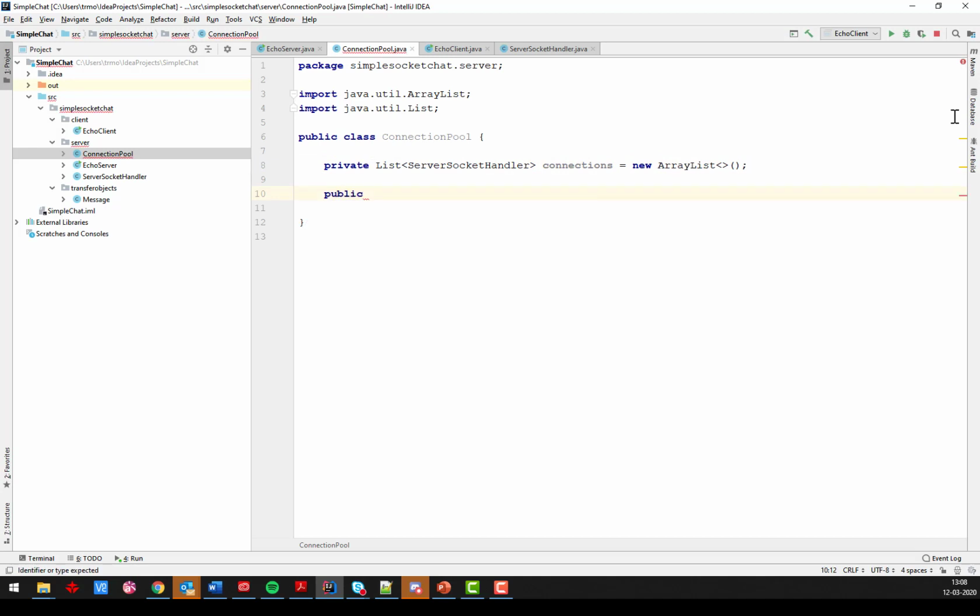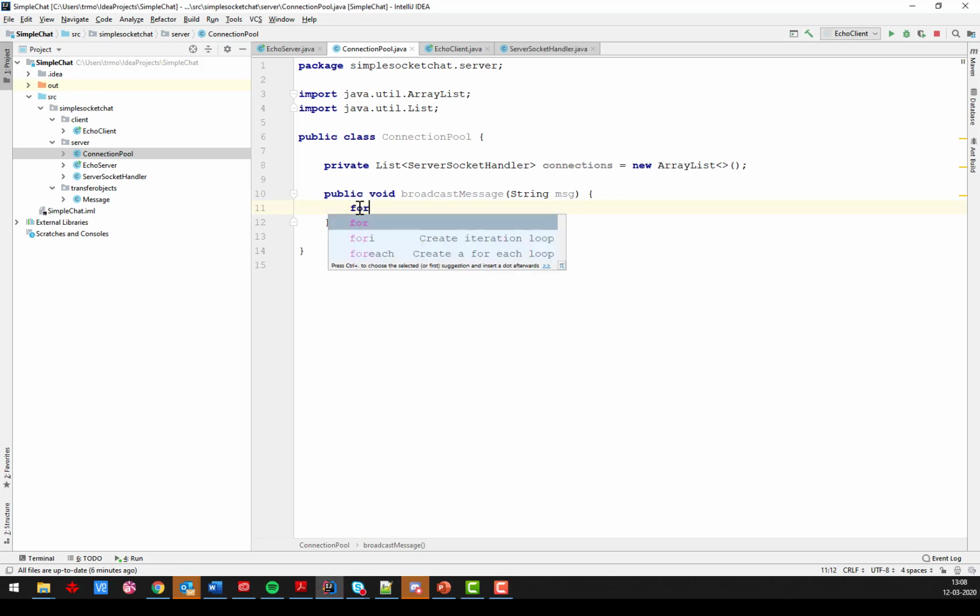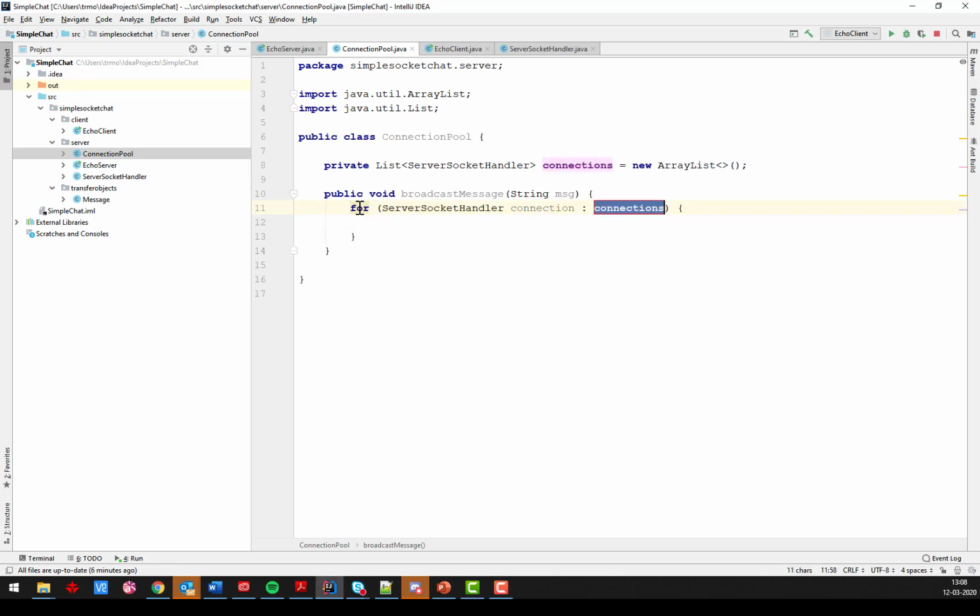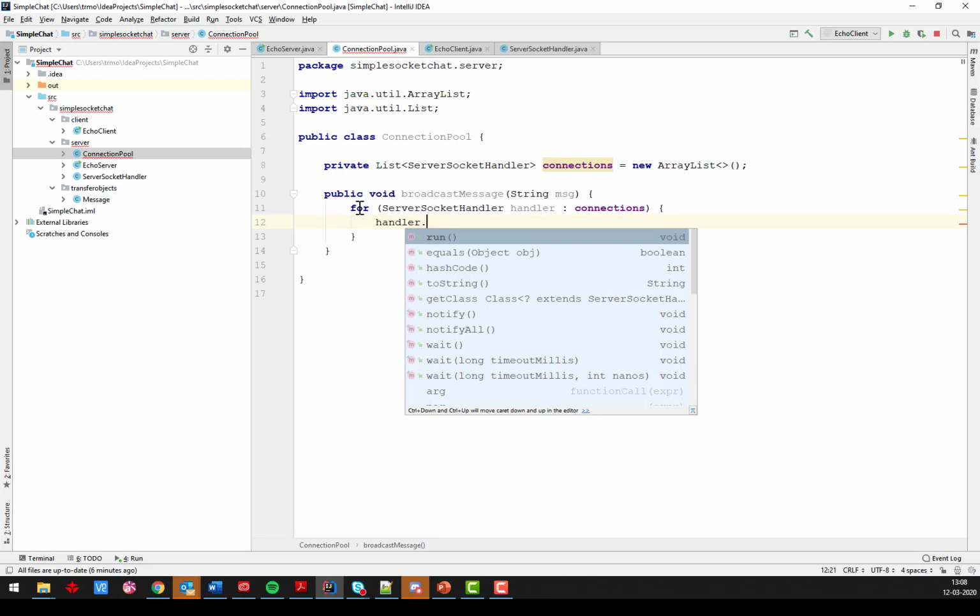Okay, I need a method to broadcast. Right, so public void broadcast, message with a capital M. There we go, message, and this is what I want to broadcast. And then I want to loop through my list here, and for each connection handler, I need a method to say send message.